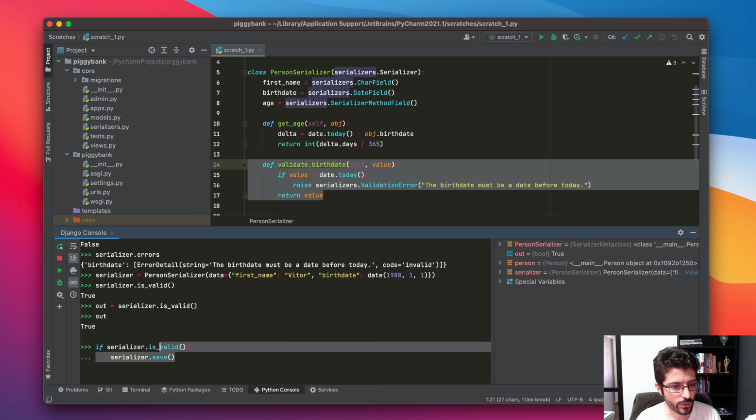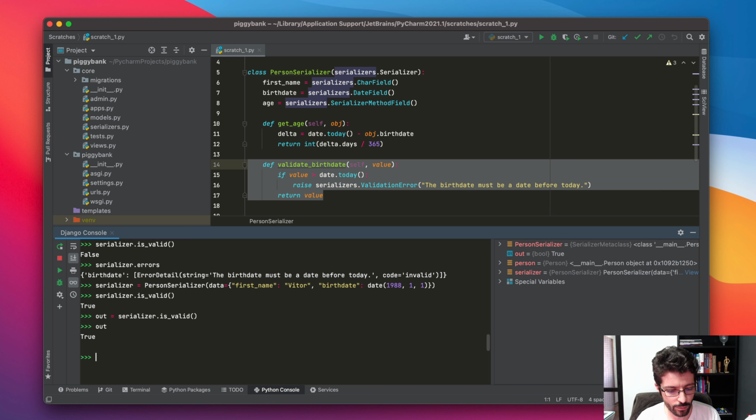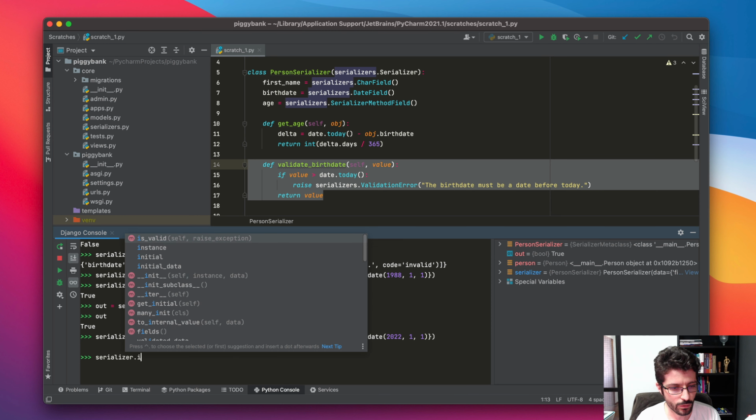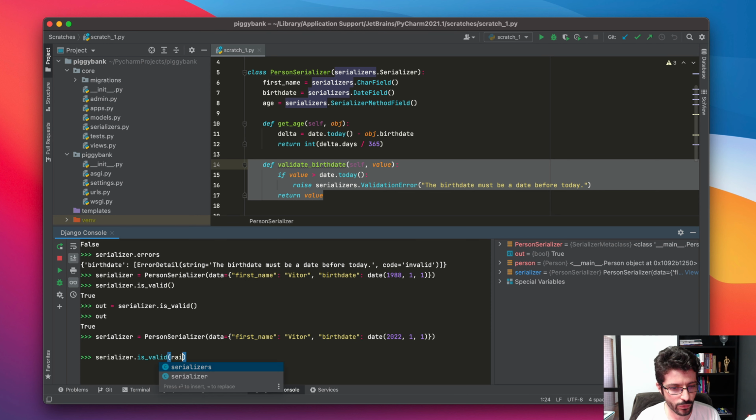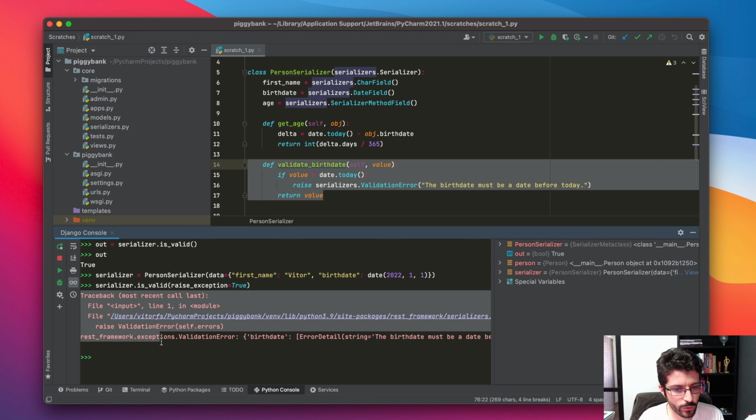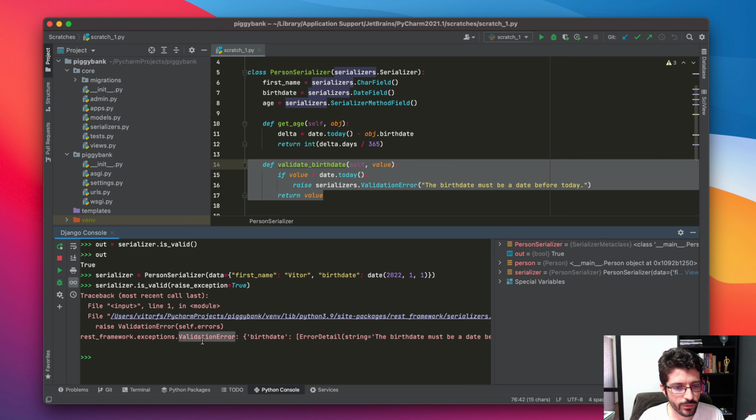Or if you're inside a view, you can simply do something like, let's create an invalid serializer here. Okay. You can call the isValid with raise_exception as true. So the REST framework is not going to handle the exception here, so it's going to raise this validation error.